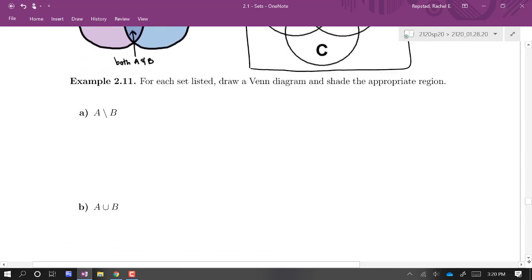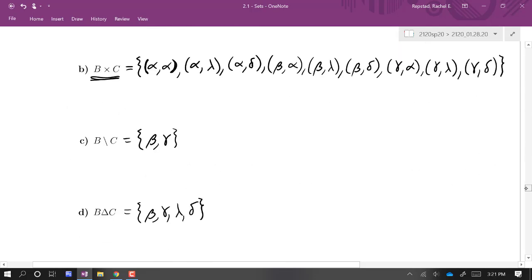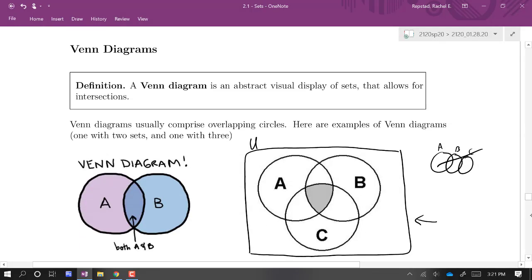I think using a Venn diagram can be a great way, if I'm working on simplifying a set, like we did here, we use properties and maybe I'm stuck and I'm not really sure where to go. If I can use a Venn diagram and shading to figure out what region I'm talking about, it might help give me ideas for how I might go about either simplifying the expression or writing a proof about two sets being equal, or one set being contained in another. It gets me to what I like to call the "I believe it" stage. And then I have more confidence: okay, I believe that it's true, I should be able to show it.